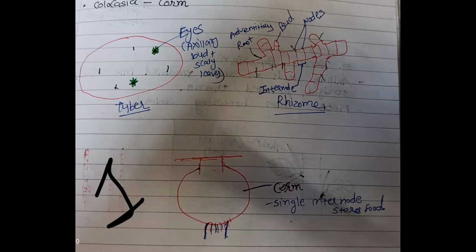Just one mistake is there. You are saying food stored in leaf? No ma'am, I said food is not stored in leaves because during the dormant or autumn seasonal period. Sorry, food is never stored in leaf. Only leaf can prepare the food. Yes. Okay, so if you say prepare, that is correct. The word store for leaf, that is wrong.